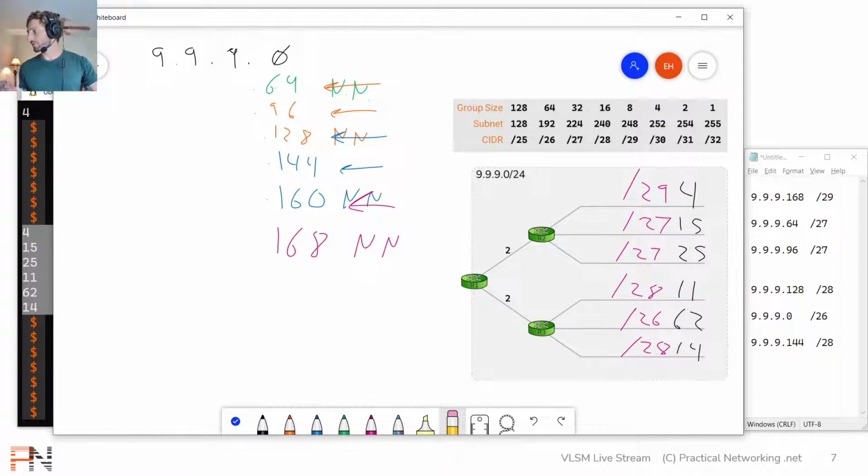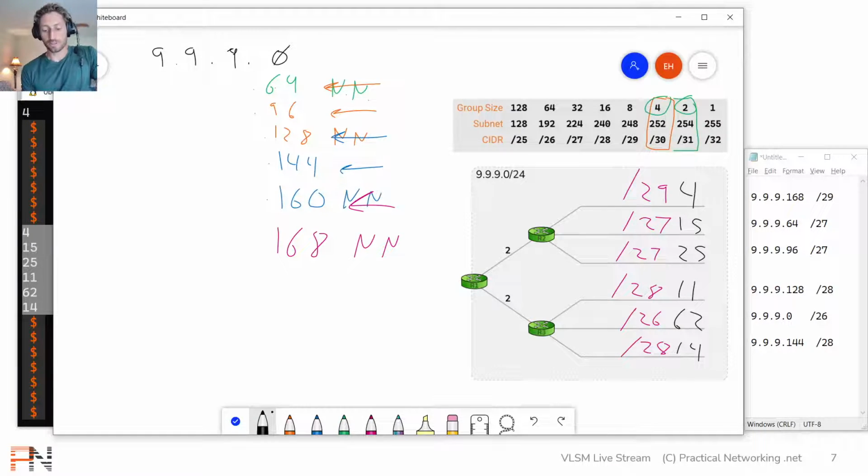Now, depending on what school of thought you're using, if you're taking a beginner level or CCNA level certification, they will say that the smallest size network you can assign on a point-to-point link is a /30. That gives you a total of 4 IP addresses, and if you do minus 2, that gives you 2 usable IP addresses. Alternatively, there is an RFC that does authorize the use of /31s for point-to-point networks. If you're using that school of thought, then the increment you're going to be using is 2. Or if you're doing the slightly more legacy school of thought, the increment you'll be using will be 4.